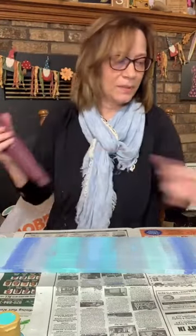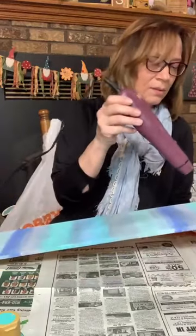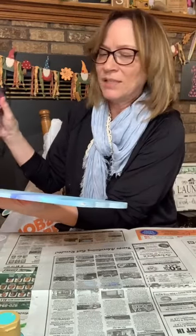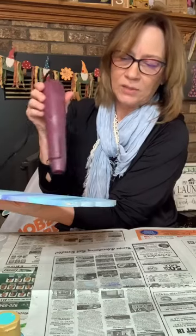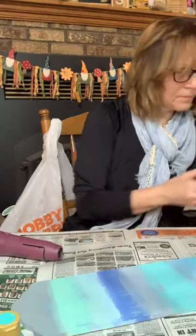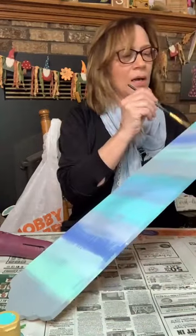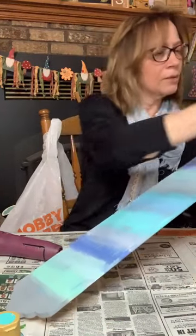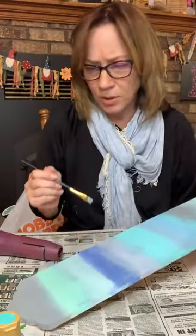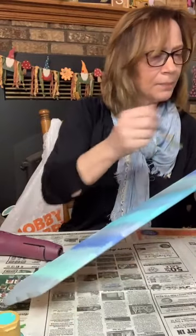I'm just going to hit this up with a little bit of drying. Thank you, Mary Lou, so much for the stars. So we're going to just do a little more blending yet. I'll show you something else — I'll bring it together. I'm going to grab another brush. There's a little bit of glop on those edges there — a little bit of extra glop hanging up on them.